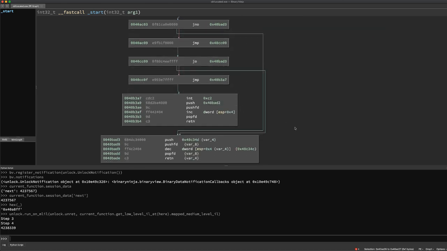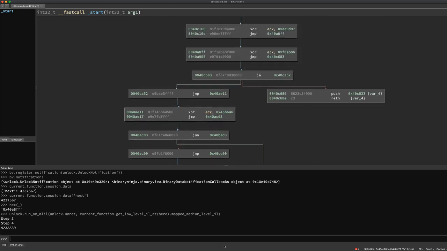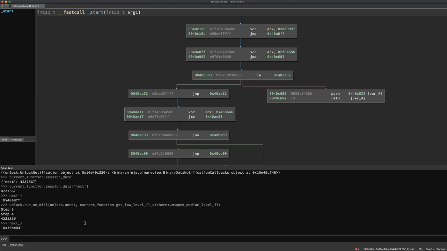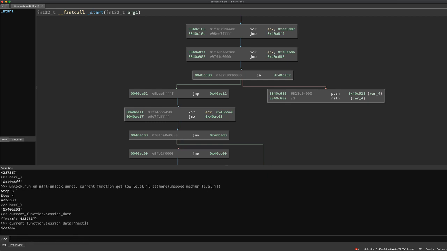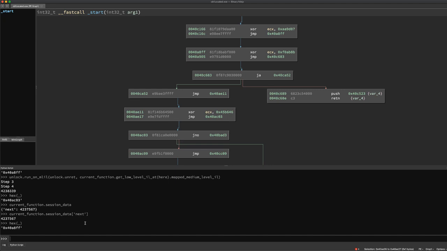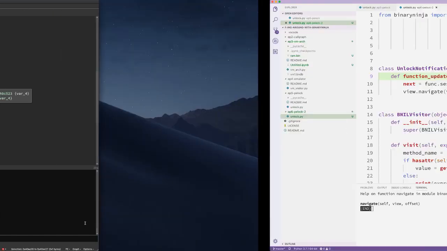It might be that the binary data notification doesn't have access to the... So this should be the correct value. So then current function.session_data. That is still not right. Okay, so yeah, that's not gonna work.